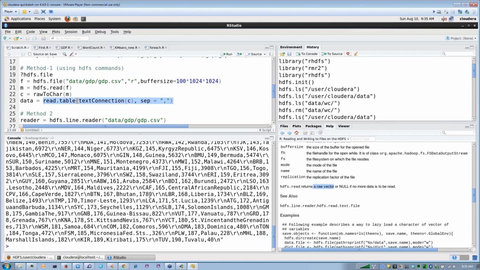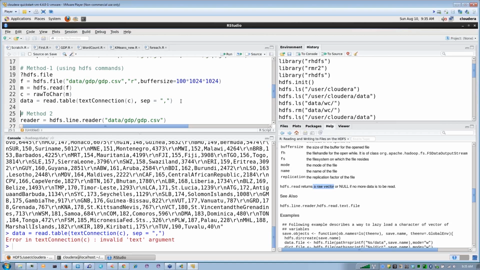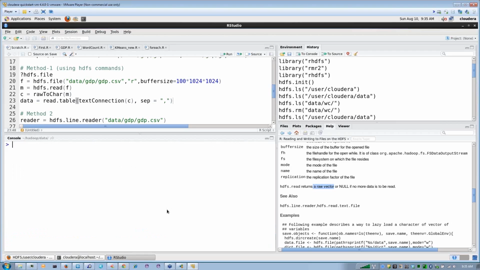But you can read off a text stream as well, and the text stream is created by something called textConnection. Again, this is an unusual way, so I don't expect you to use it in practice. Invalid text argument. Oh, okay, what was charData, right?